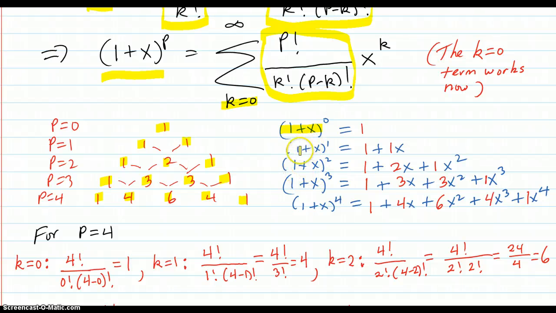When you algebraically expand out 1 plus x to the first, you get 1 plus 1x, 1, 1. 1 plus x squared, 1 plus 2x plus 1x squared, 1, 2, 1, 1, 2, 1. 1 plus x to the third, if you expand it out algebraically, you'll get 1, 3x, 3x squared, x cubed, 1, 3, 3, 1, 1, 3, 3, 1. If you expand out 1 plus x to the fourth, you're going to get 1 plus 4x plus 6x squared, plus 4x to the third, plus 1x to the fourth, 1, 4, 6, 4, 1, 1, 4, 6, 4, 1.